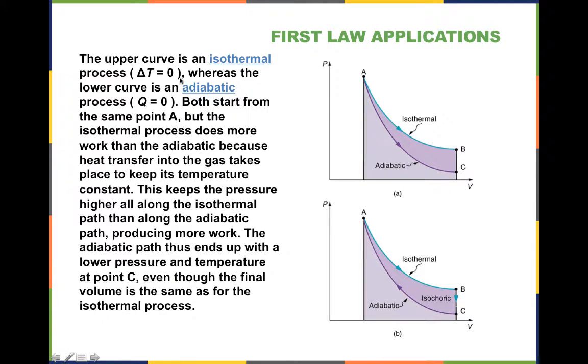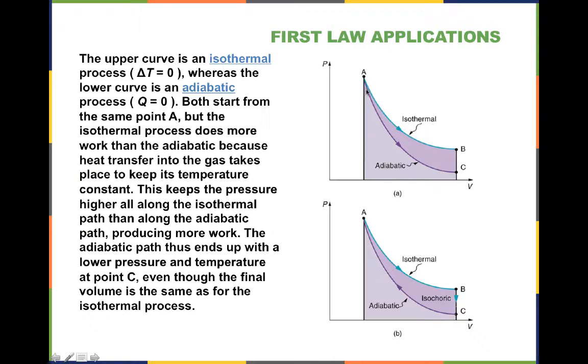Now there are two terms here. The first term is isothermal. An isothermal process is a process in which there's no change in temperature. An adiabatic process is a process where there's no change in heat. And so you have the pressure again and the volume on this. If you perform this first part from A to B with no change in temperature, now there has to be a change in heat for this to occur, then this is called isothermal expansion.